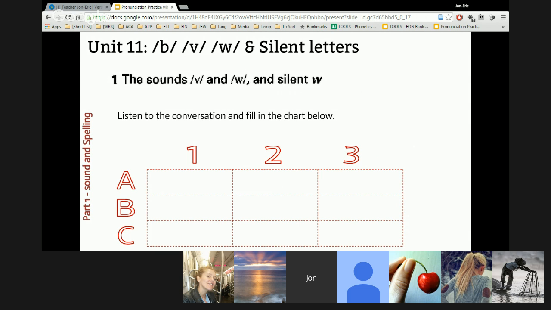B2, I heard vet. Spell it? V-I-T, no? Not V-I-T, but V-E-T. Veterinarian. Yeah, it's clear. The doctor of the animals, right? That's it. Veterinarian. Good. Rebecca, what do you have for B3?